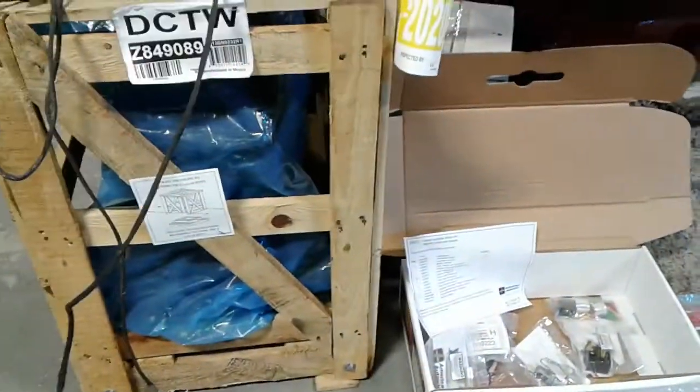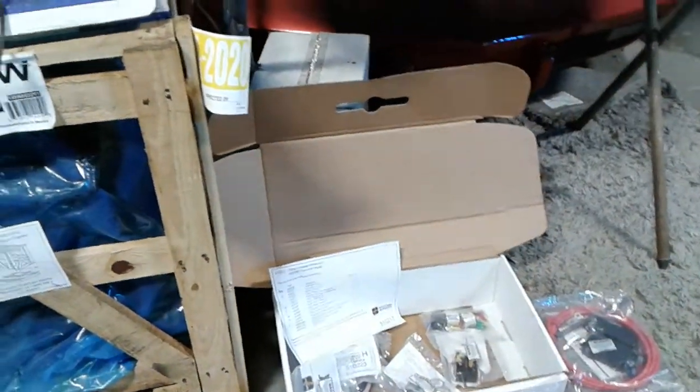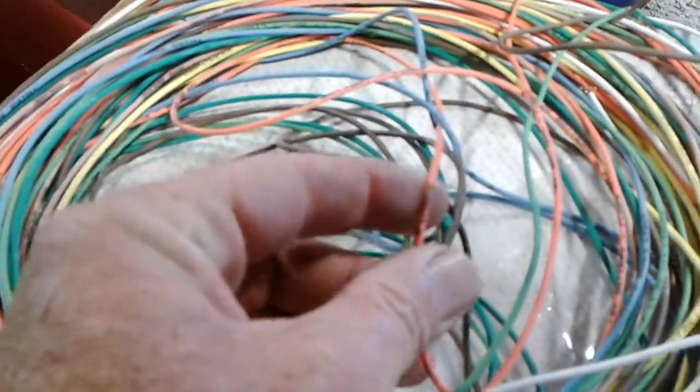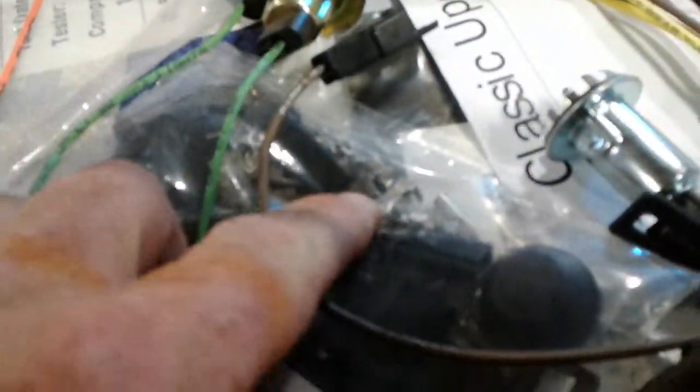Has all the connectors that you need. Now this is an add-on. I'm not gonna say it's an add-on, but it's an upgrade kit. So like for this rear harness, all the wires are labeled all the way down, so that's another thing. We'll talk about it another time. But it comes with all the little terminals.